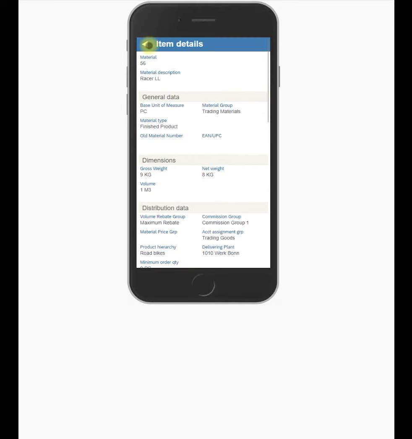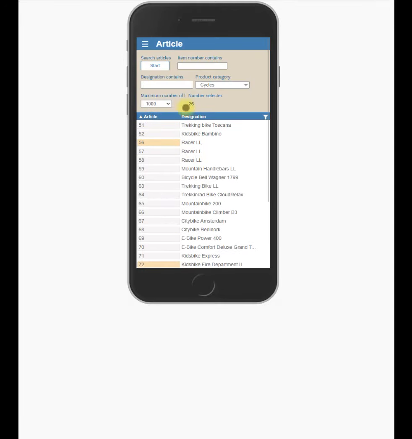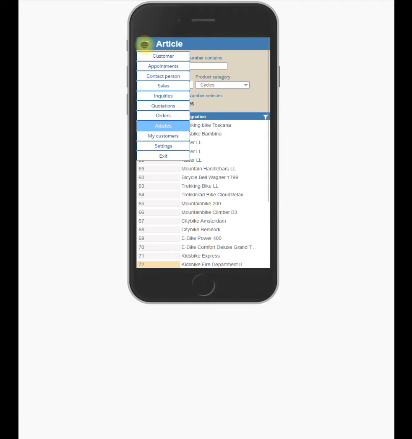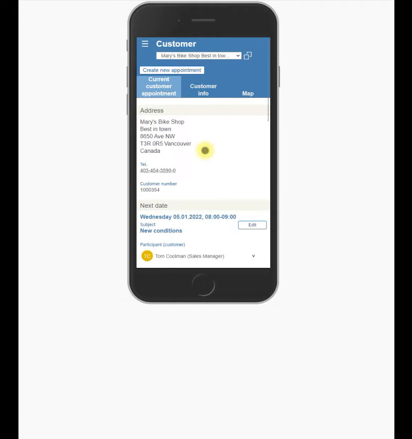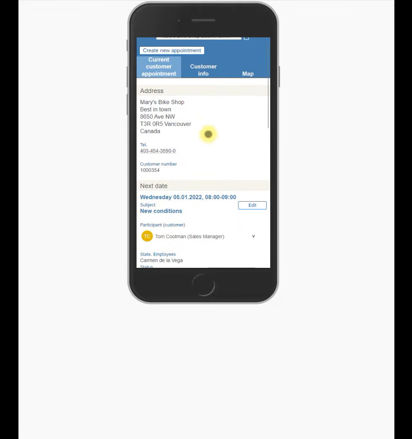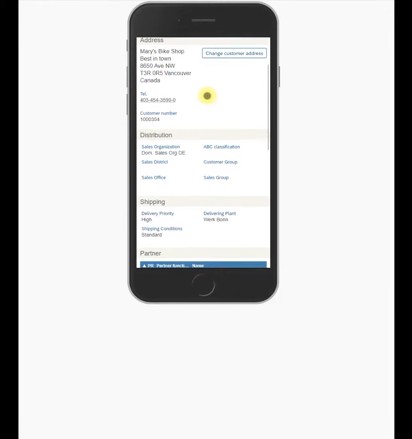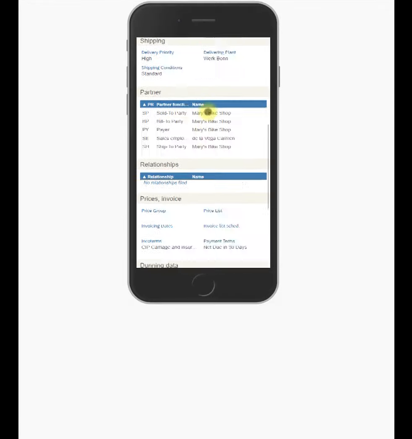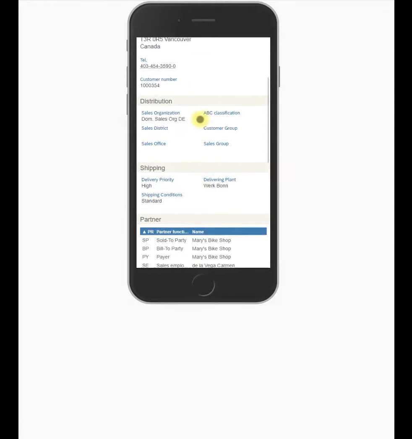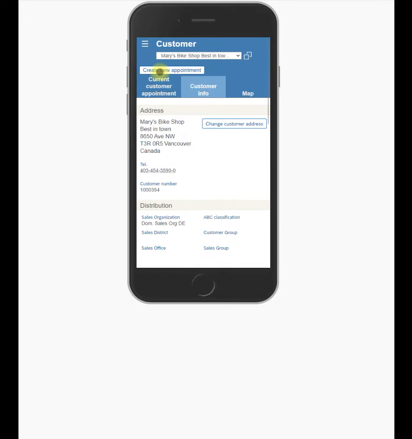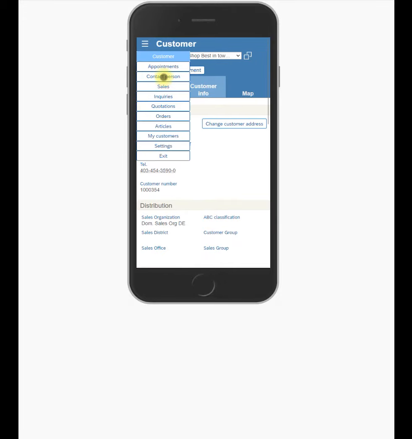Staying in the smartphone layout, let's have a look at the Customer tab. This view summarizes the information pertaining to a particular customer, including the next appointment and general customer information. Clicking on Contact Person, we can choose the contact.